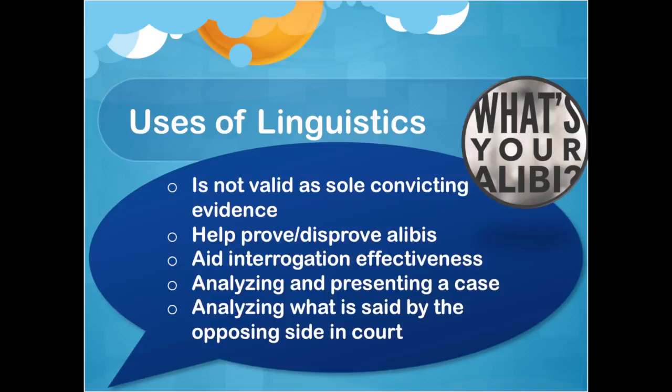And so, uses of linguistics: it can't be used as sole convicting evidence in a courtroom, though it does provide some really good evidence. You can't really get inside someone's head, knowing absolutely for sure whether or not they're lying and knowing absolutely what they meant behind a statement. So though it can be really, really helpful in proving or disproving alibis and aiding an interrogation, it can't be used as sole evidence for whether or not someone's innocent or guilty.